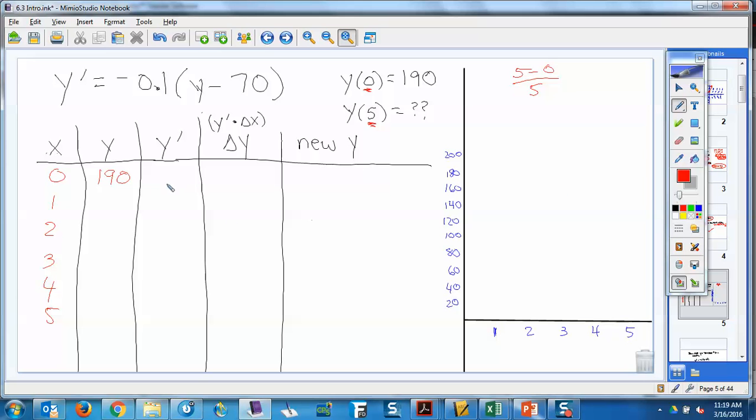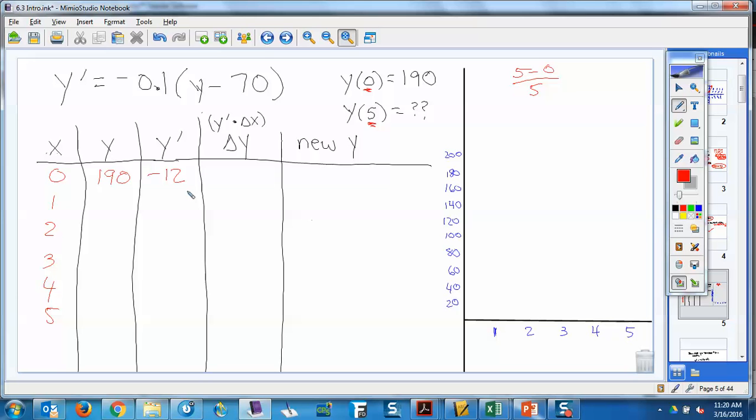So how would I get y prime? Plug what in? It's y, so I would plug in the 190. If this had an x and a y in it, I might have to plug both things in, but you're going to plug in whichever parts fit. So do it on your calculator for me. 190 minus 70, that'd be 120. Heck, we can do this one in our head. Times negative 1/10, won't that just move the decimal back 1? So that'd be negative 12.